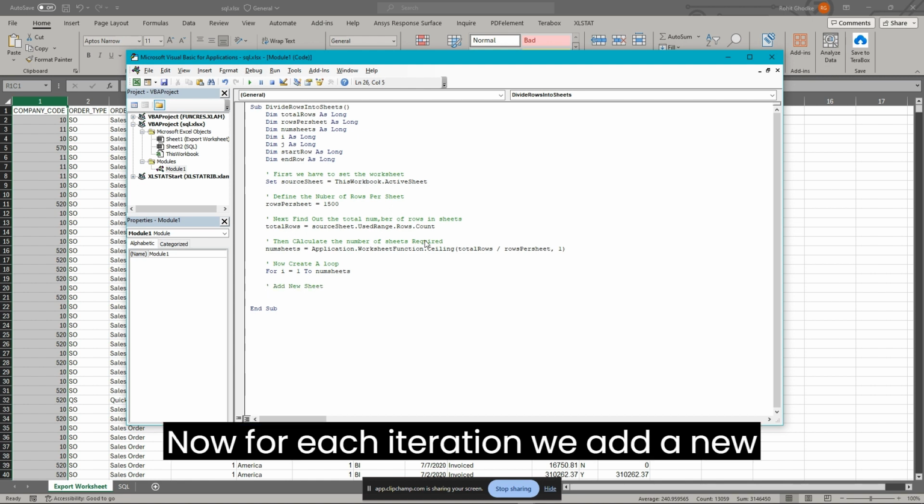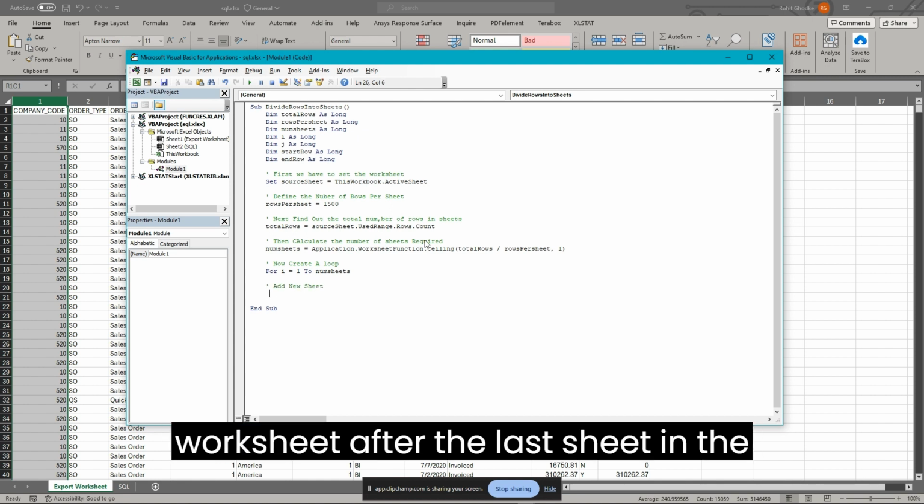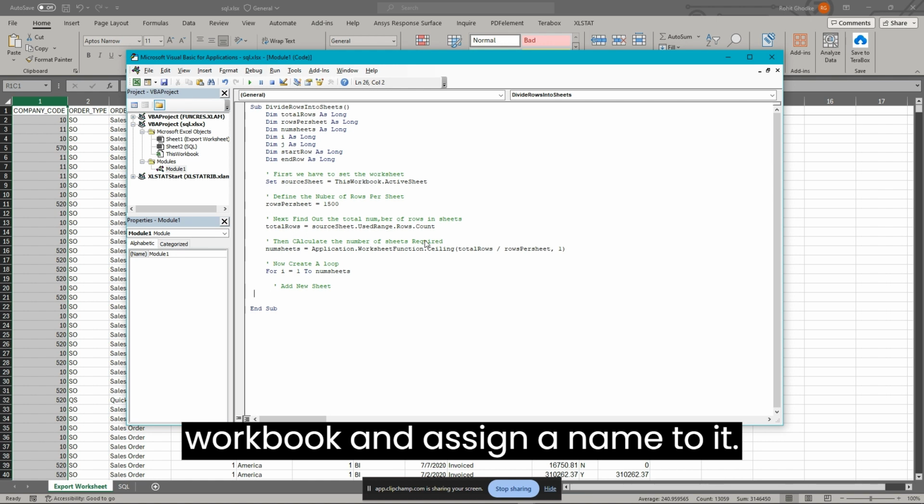Now for each iteration, we add a new worksheet after the last sheet in the workbook and assign a name to it.